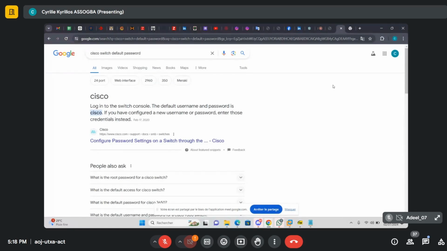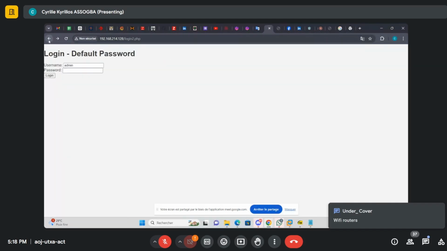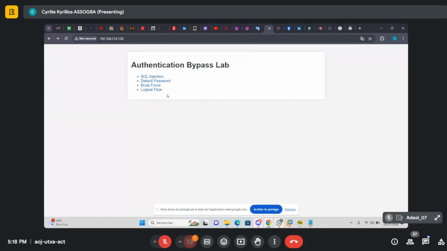That vulnerability covers most applications if you don't change the default password. So you have to change the default password in order to have a new password that is not known by all people.